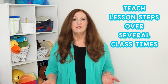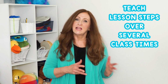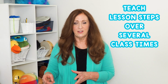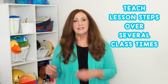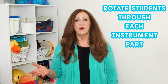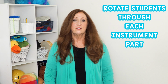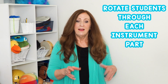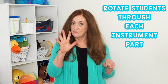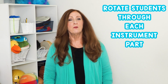I would recommend that you divide this activity into at least 2 parts and use the singing and the movement and maybe the xylophone during the first activity time, and then in the second class add in the parts that go with the song. You could even extend this to a third class time because the children will want to play different instruments. So you can play the song one time and then the groups can rotate around until everyone's had a turn. So you rotate 5 times. They'll rotate around so everybody gets a chance to play the instruments. And they will really like that.